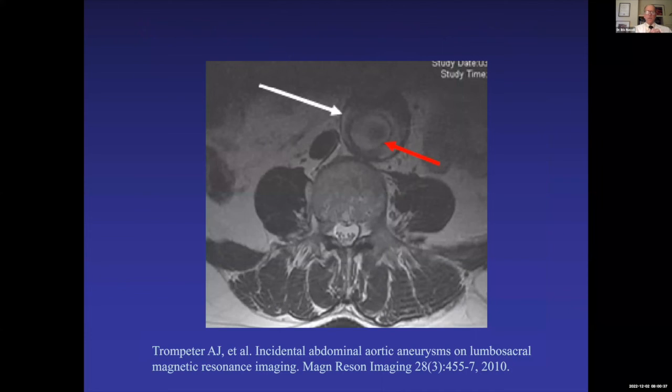And finally, don't forget the aorta. I've seen a number of legal cases where radiologists got sued looking at a routine lumbar MR for missing aortic aneurysm, aortic dissection. And we're sort of trained not to really look that hard because we try to put a SAT band over things that pulsate so our lumbar images look better. So we may actually hide the aorta with our SAT band if it's too close to the spine, but sometimes it's not hidden. And in this case, it wasn't. And here's a paper from MRI Journal 2010, Incidental Aneurysms on Lumbosacral MR. So look at the aorta if you can.